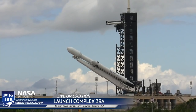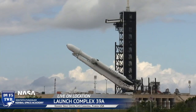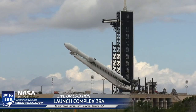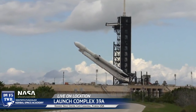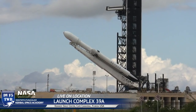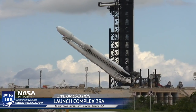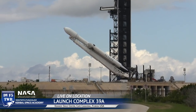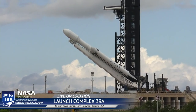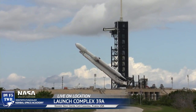I'm gonna say it's about 30 degrees right now. Now it looks bigger. Oh, really? Look how big it is. All of a sudden, somebody in the background just made the point that as it goes vertical, it actually looks larger. It's just the fact that the thing's going to be standing up straight. It makes it look bigger than it was before. Just the perspective and the other things around it, how you can begin to understand just how massive this vehicle is. Yep. When I call the Falcon Heavy a beast, that is a very loving term.